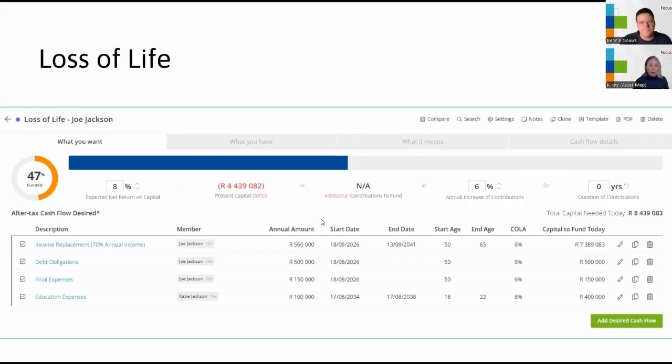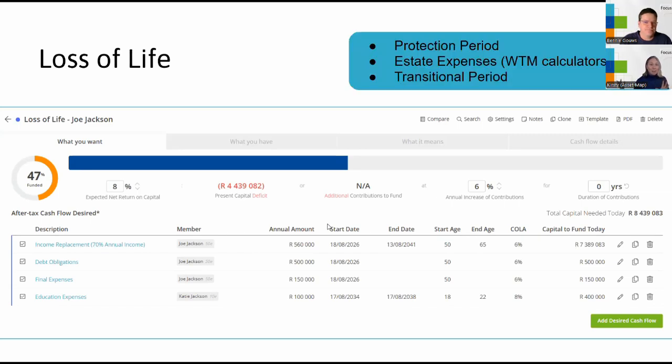Now you can specify all of these things. Some things to think about when creating your own target map preference for loss of life is that protection period. So it currently defaults from the client's current age till 65. So we're thinking of, in the event of death, we want to protect when the client would have been earning an income, which would have been from now till they retire. It doesn't have to be that period, but that's something to consider. Do I want to protect for whole of life for the spouse, or actually just that period where the client would have been earning? And then we'll look at retirement planning separately for the spouse.